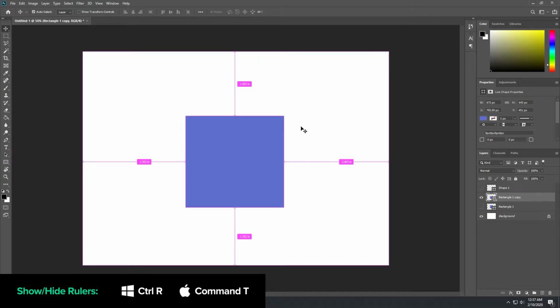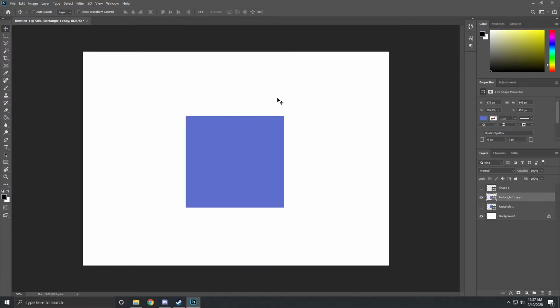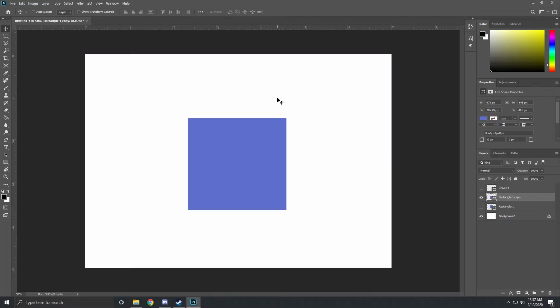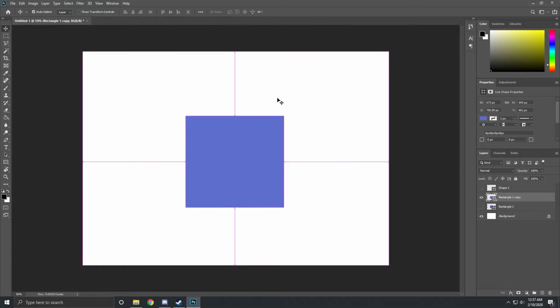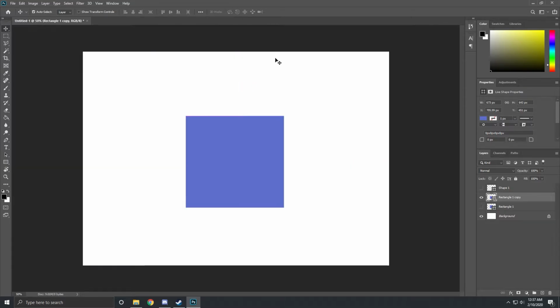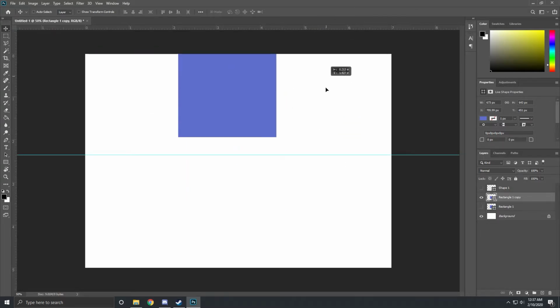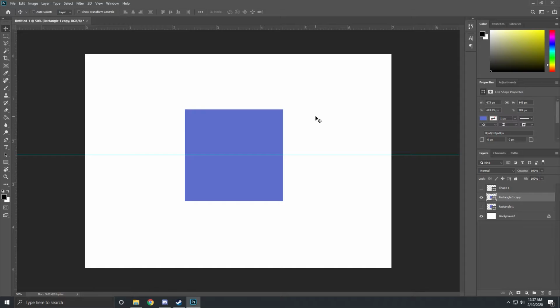The next one is going to be Control R. Control R basically gives you this ruler on the top and on the left side. So if you want slightly more room, you can just get rid of the ruler. Sometimes it goes away by mistake, so that's just a really quick, easy way of getting the ruler in and out, or else you're going to have to go to View and try to find it here, and you're just wasting more time. So that's to bring up the ruler and hide it as well, which will also give you the guides.